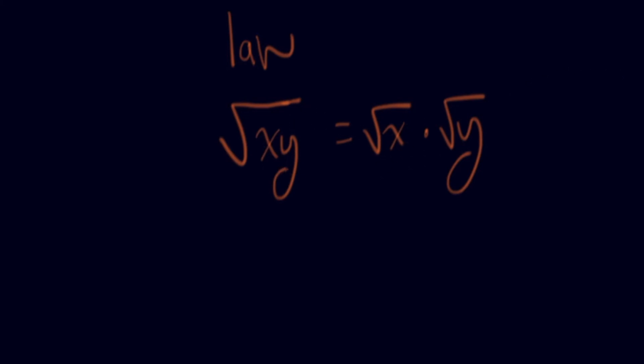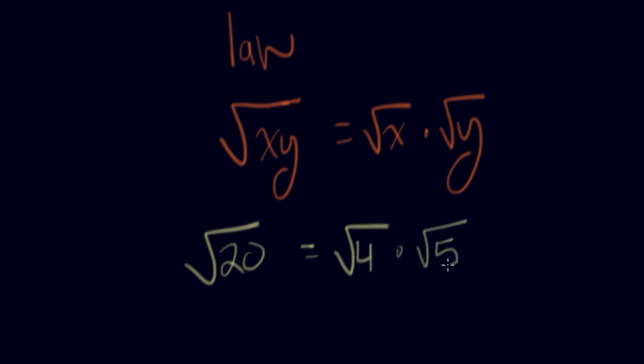So if we go back to our example of the square root of 20, I said I wanted to know two numbers that multiply. Well, we're going to follow this law and get that. The reason you want a square number is because you can actually do something with the square number. The square root of 4 is 2. We know that. The square root of 5 is simply the square root of 5. So we just leave it like that. So that is where it kind of comes from. Hopefully that makes a little bit of sense.